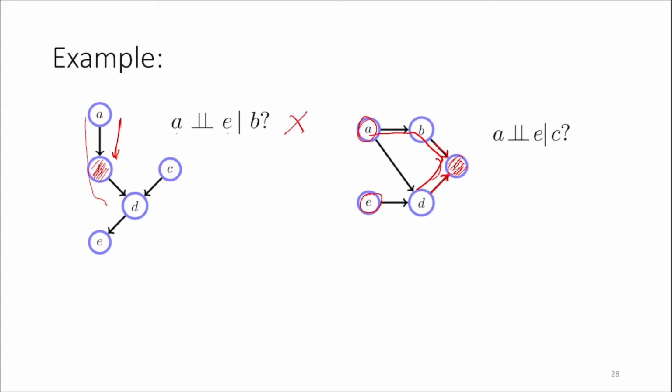And so this is the V structure. Here is a V structure, but I'm not coming from here, I'm coming from here. So I can pass through it. I was not able to go through this path because this V structure is not observed, but I can go through this path. So the answer to that is yes.